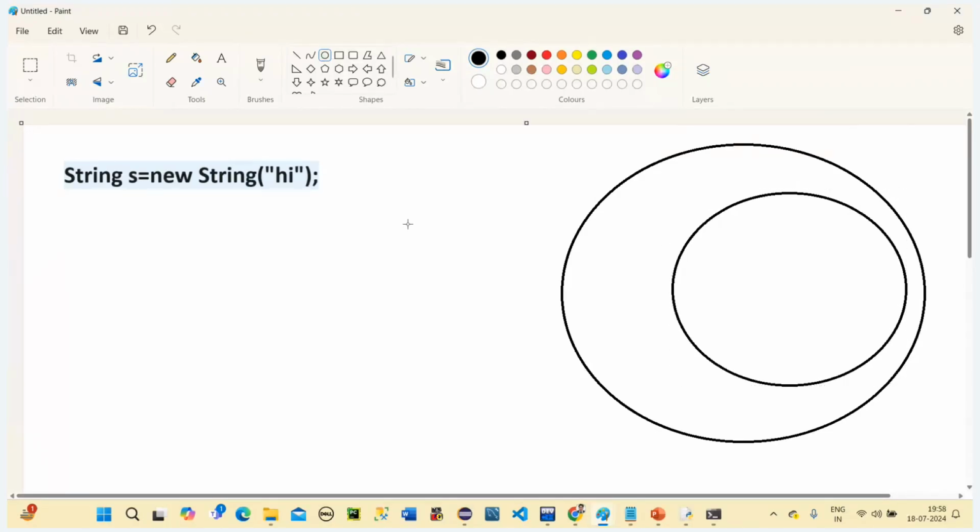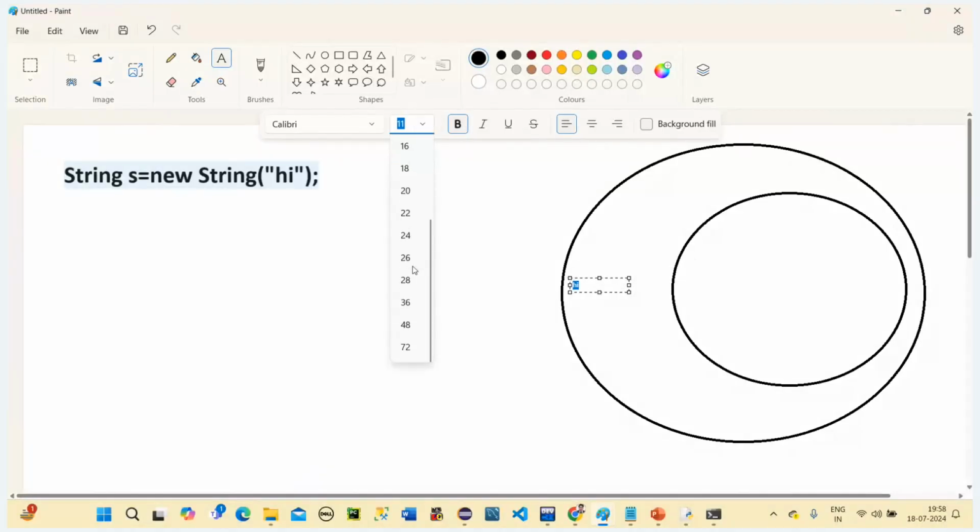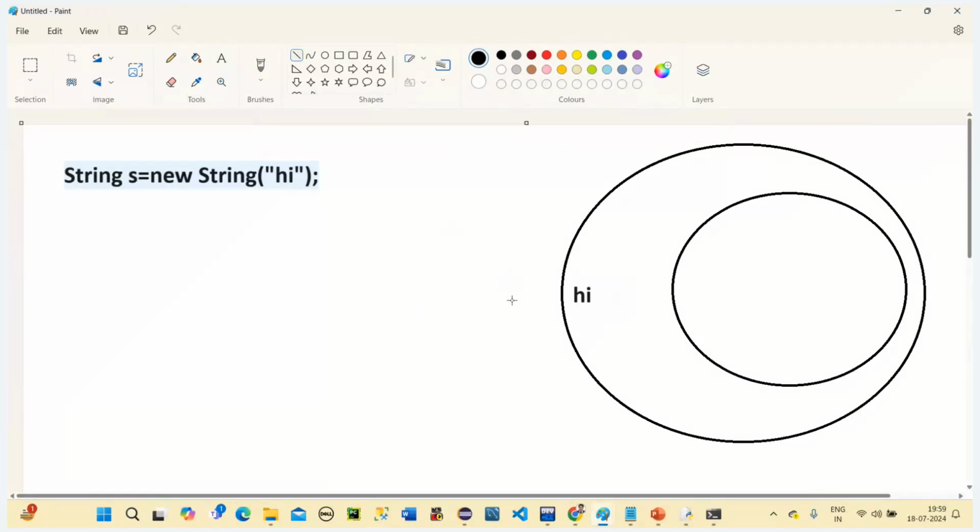Now here we are creating just a hi, and who is pointing to it? Hi got created, and who is pointing this hi?